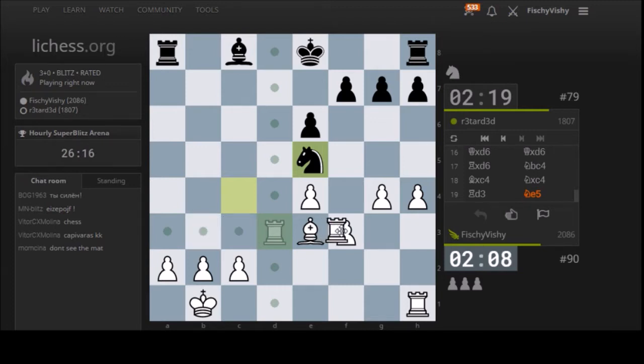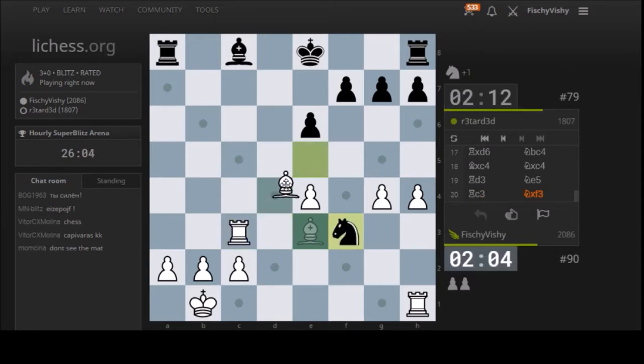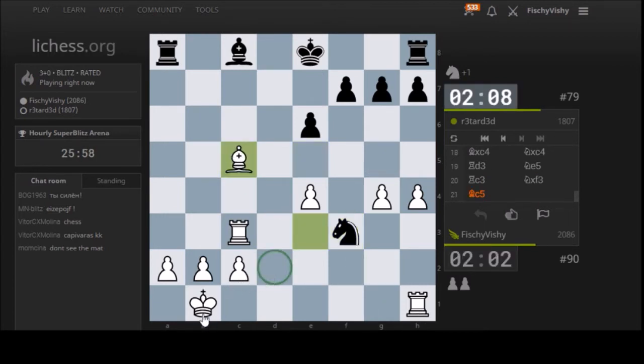Okay, if I go to b3, he gets knight f3, and if I move the bishop, he gets knight d2. So I need to go to c3. Now my idea is this, and prevent castling. Do I really care about that f3 pawn? Maybe not. Yeah, just here now. Now if knight check, I just sidestep that.